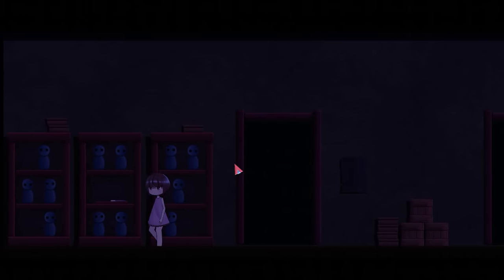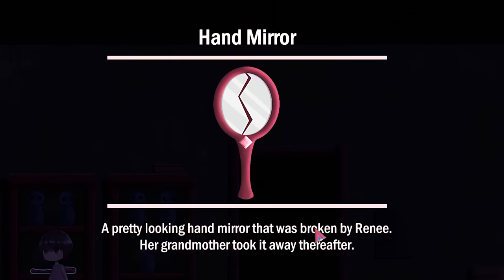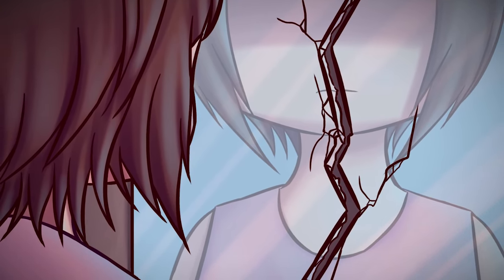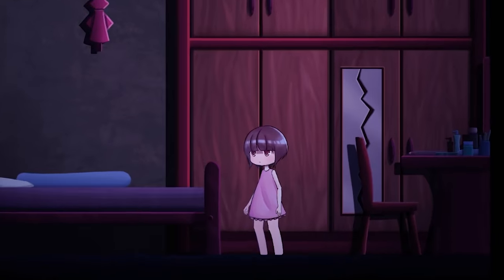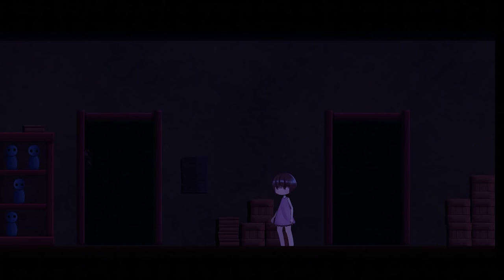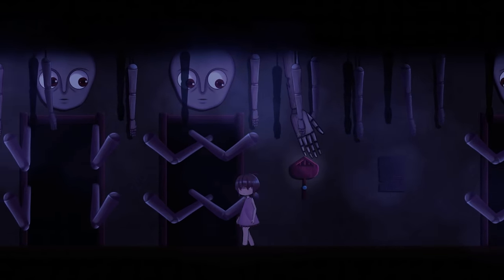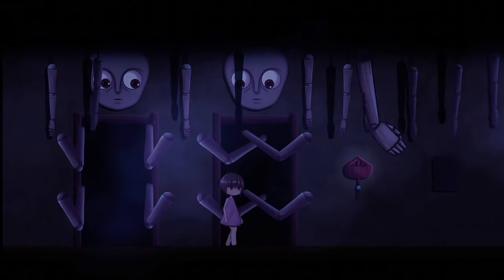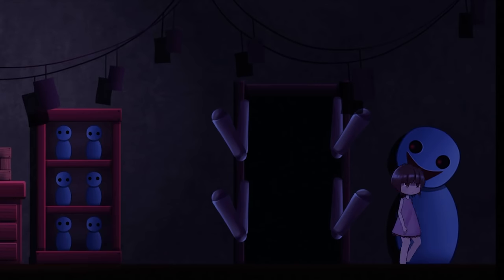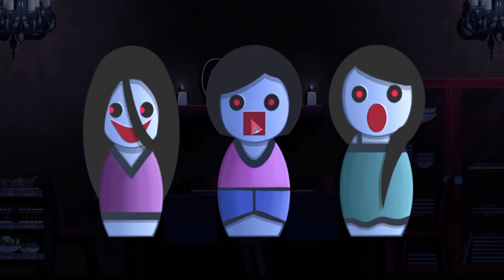After entering the secret passageway, Renee discovers a broken mirror. She comments how she hates mirrors — something about staring at her own reflection bothers her. This is corroborated by evidence of a broken mirror in her bedroom. After entering through a door, Renee must navigate a labyrinth of corridors guarded by a powerful spirit entity who she must evade at every turn. Eventually she reaches the depths of the basement and enters a workshop full of mannequins and tiny dolls, much like the dolls found on the dining room shrine.